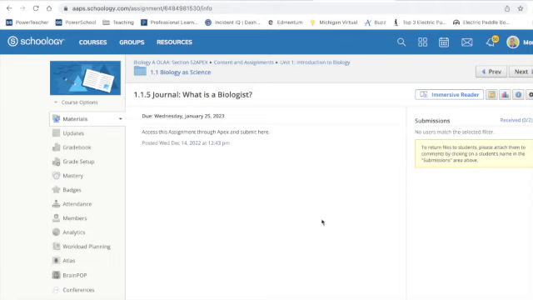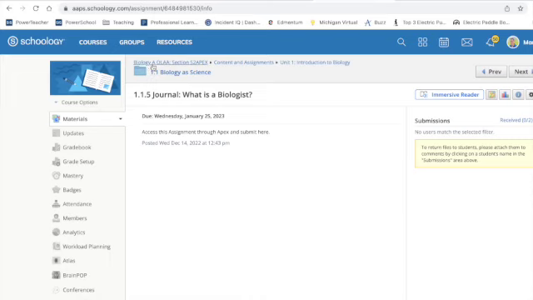You can submit it as a Word doc. You can submit it as a PDF if you want to use something like Cami to do that. That's a great way to do it. You'll just download the assignment, put all your answers onto it, and then hand it in here, right? So that's like journals, practice, and labs. Same thing, right? The teacher scored tests, you'll just take them right here in Schoology, all right?